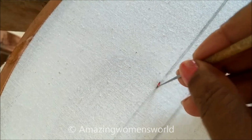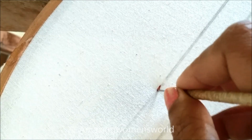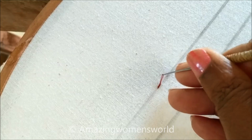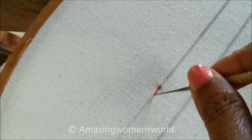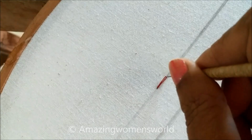Now here we'll start with giving the starting knot, making a loop, inserting the needle underneath and pulling the thread again. Now again we got the loop. This is how we'll make the starting knot. Now we can start on either of these sides. So now I'm moving towards the upside.